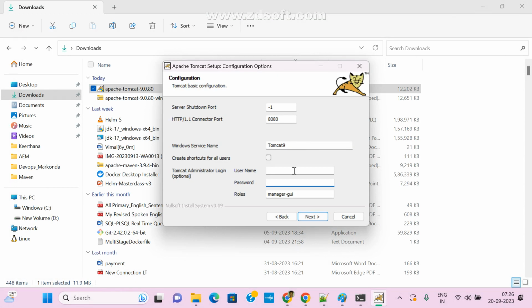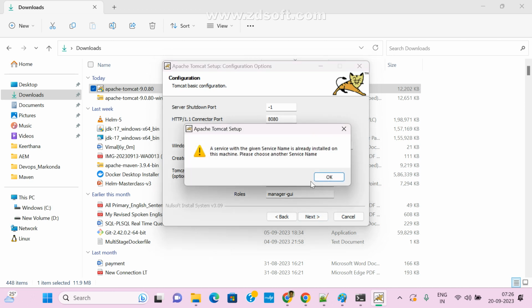Now come to here. Now see here, I am not going to change and set the username. Whatever you want, we can set it. But anyway, I am using the admin user and the password I am also setting something. This is the only one-time setup, guys. Every day no need to do anything. Once you set up Tomcat server, we can use it for a lifetime. So no need to configure again.